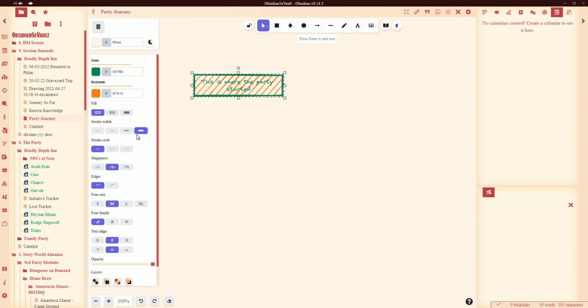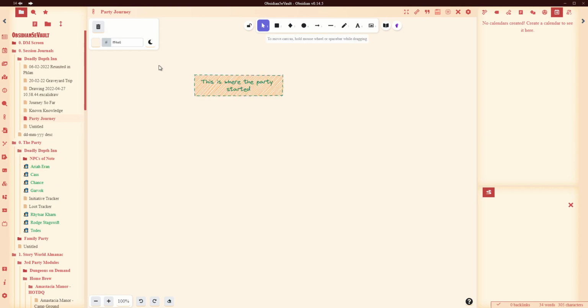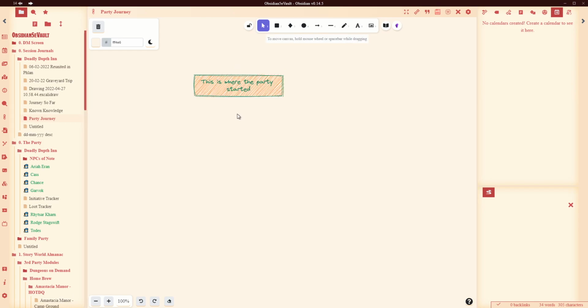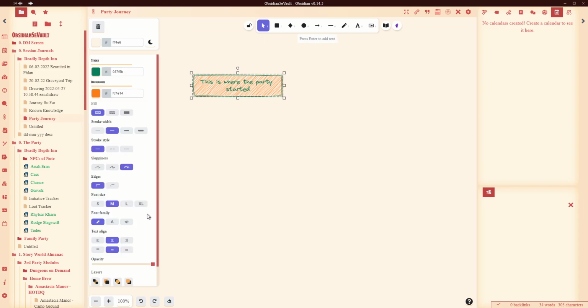The width of the stroke style, so we can do the dots. I'll go back to this. The sloppiness. I really like this. Now, coming from being a dungeon master, I'm sure at some point you've all picked up pen and paper and drawn your options down on there and scribbled away and done your prepping in that way. So I like that this kind of replicates that. It allows me to sort of make a messy look, and I quite like that.